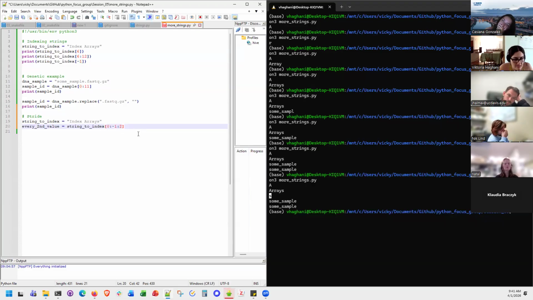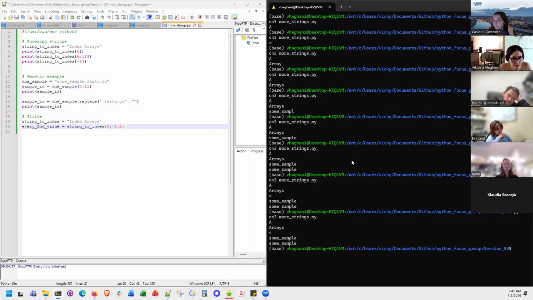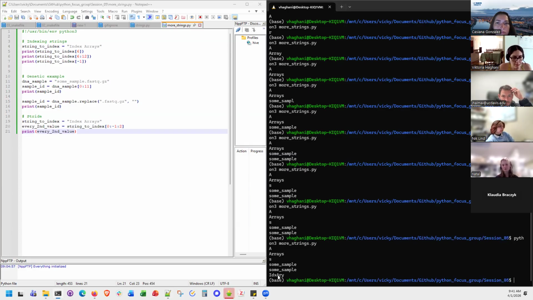Let's see. Oh, I didn't print it. Print every second value, and that should be better. So from the beginning to the end of the word, it prints every second thing, which is why we see IDXARY.